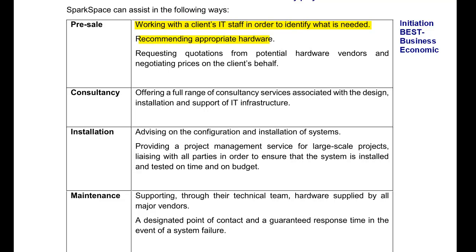The social aspect this time applies to the workforce within the client's organization. Are they going to take kindly to this? Will they need training in it? Will they be happy with it? If this new system is going to threaten their jobs because they don't need as many employees, is that likely to cause a lack of motivation?